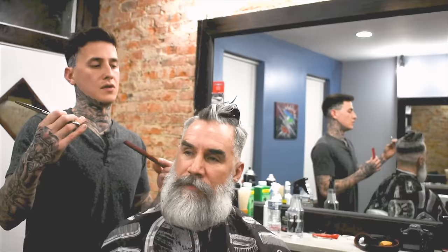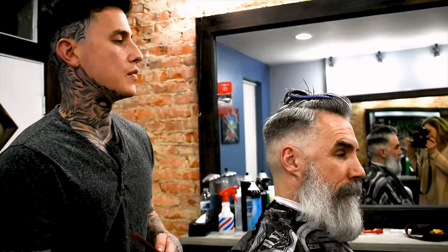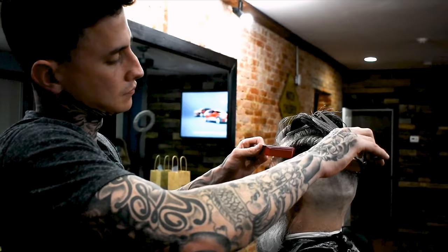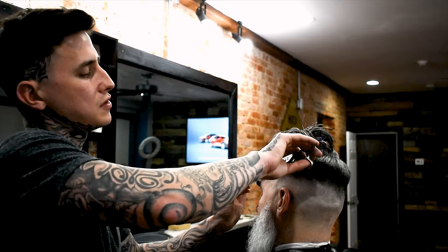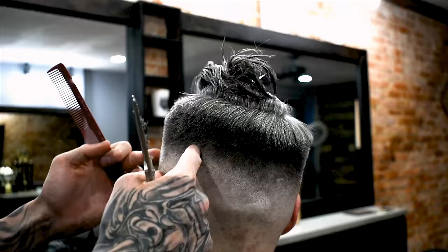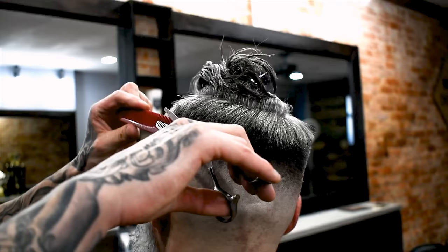I'm going to thin this out a bit with the thinning shears. After I smooth it out with the normal shears, I want to take some weight out before I get into the top — the top really doesn't need much work. Do people ask for a square back? Yeah, but I try to talk them out of it because it grows back and looks kind of funky. I try to taper everything out. Like the back, I like to fade out gradually into the longer hair because it grows in naturally. If you square it, it would be like putting a hard line all the way around your head.